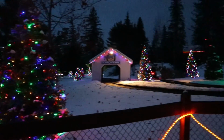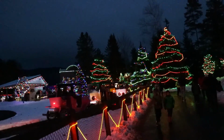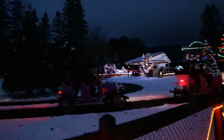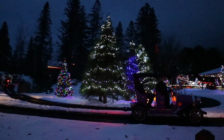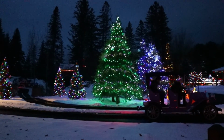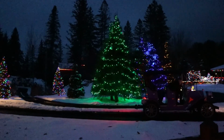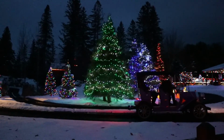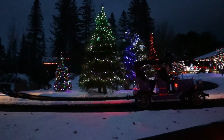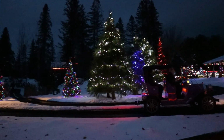Over by the antique cars, it is Christmas lights galore. There are Christmas trees and Christmas lights everywhere over here. Oh, these ones are changing. Let's check them out for a second. Let's see if they change again. Ready? They're definitely gonna change. I know I'm not imagining things. Maybe? No? Oh, no, they're just flickering. Are they broken? Oh, okay, there they go. They're doing like a dance. That's pretty cool. I thought they were broken for a second.